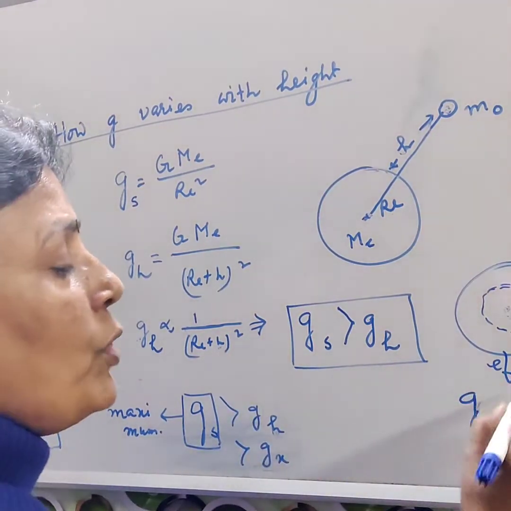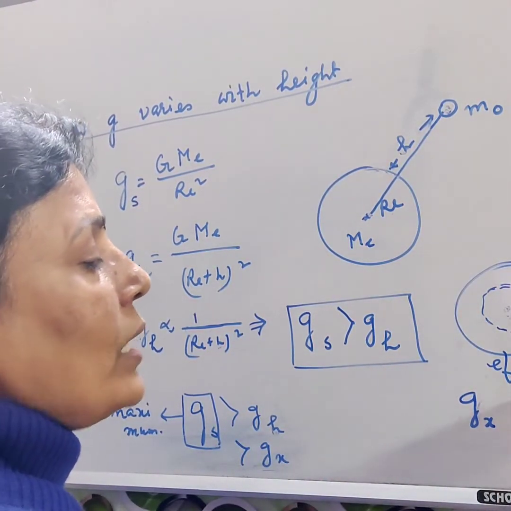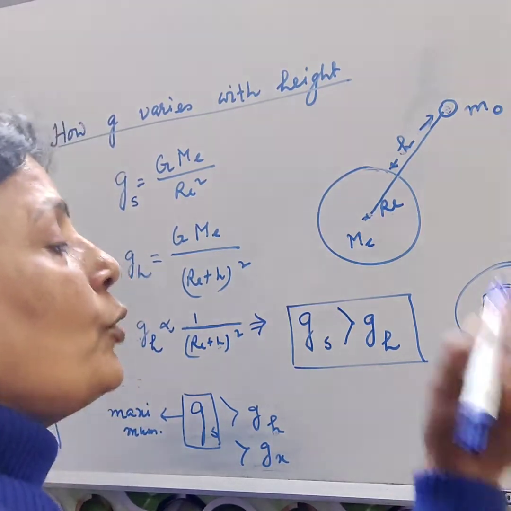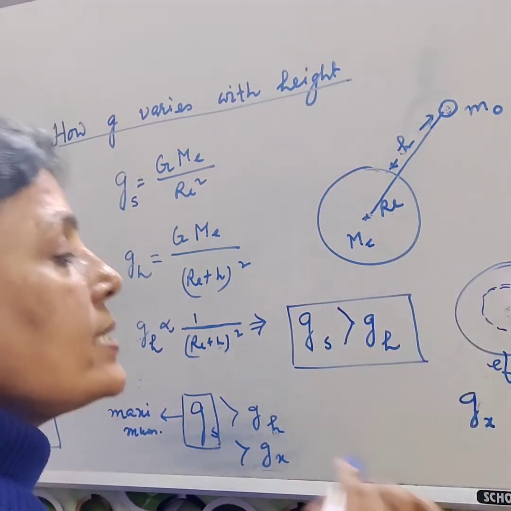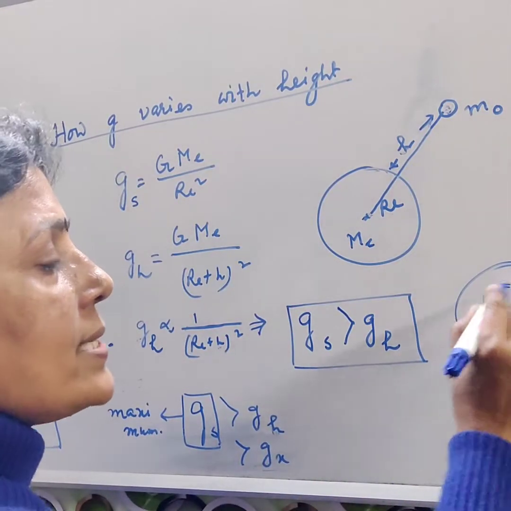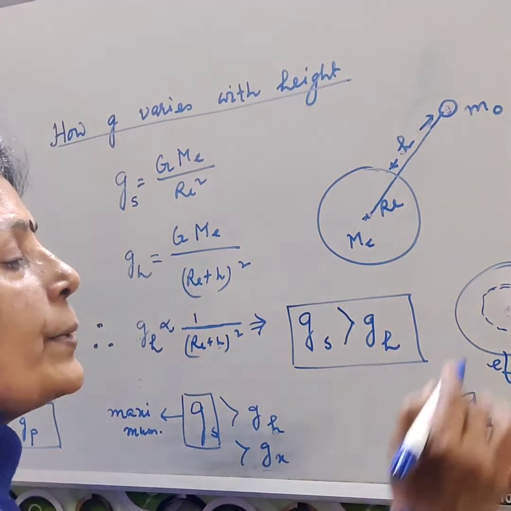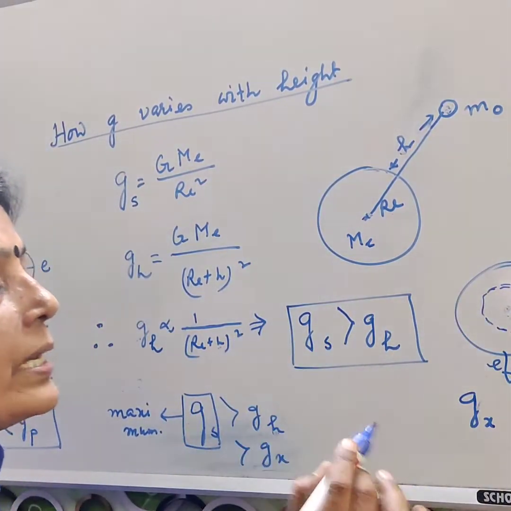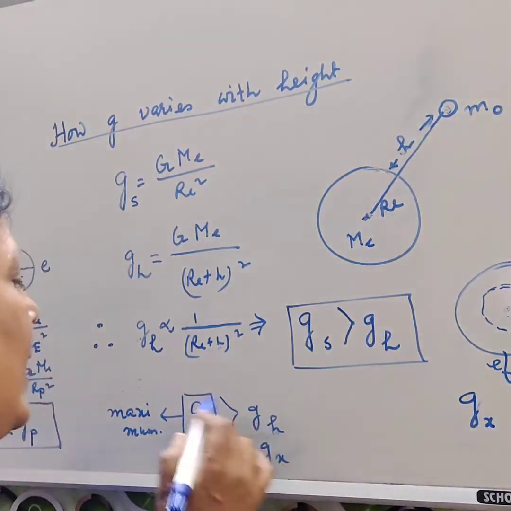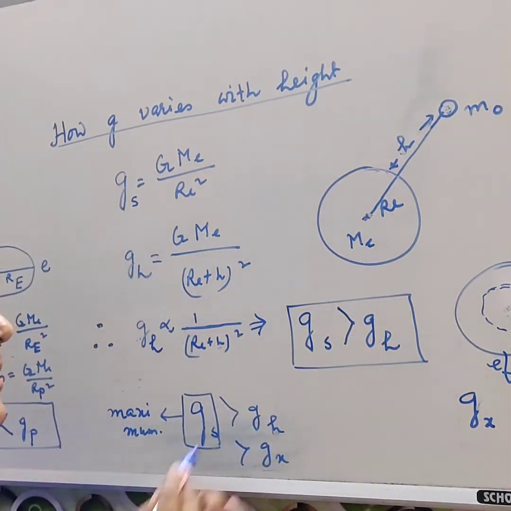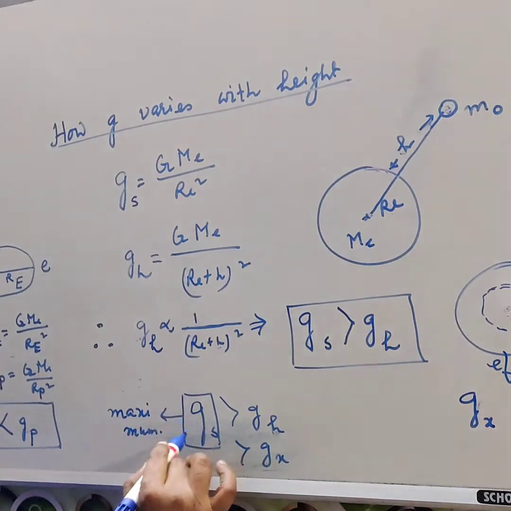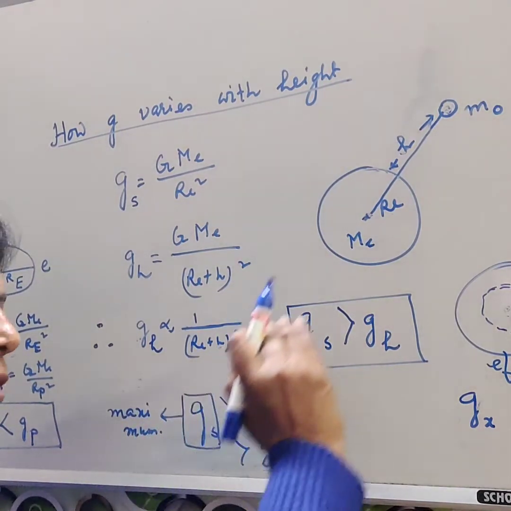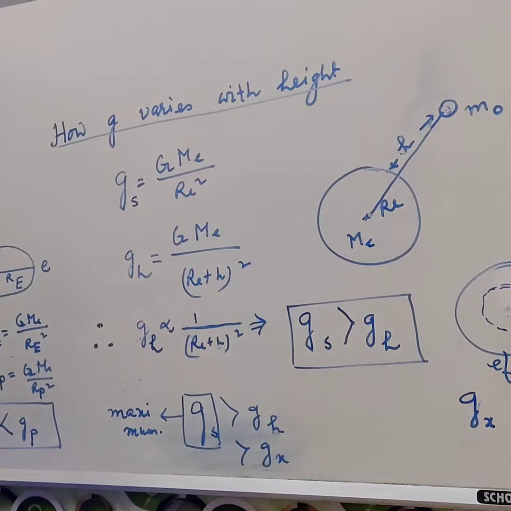Similarly, by using the formula effective mass of Earth is equal to density of Earth into volume of Earth, we can also show it decreases with depth. Not only that, since acceleration due to gravity is a vector quantity, when the object is brought to the center of Earth, it becomes zero. That implies acceleration due to gravity on Earth's surface is greater than at an altitude and also greater than acceleration due to gravity at a particular depth. So g at the surface is maximum. It decreases with altitude, and decreases with depth also.